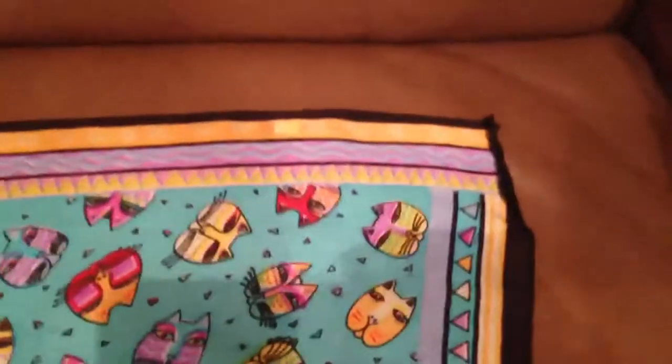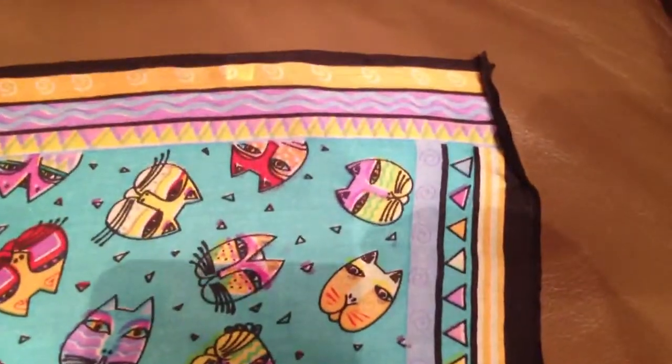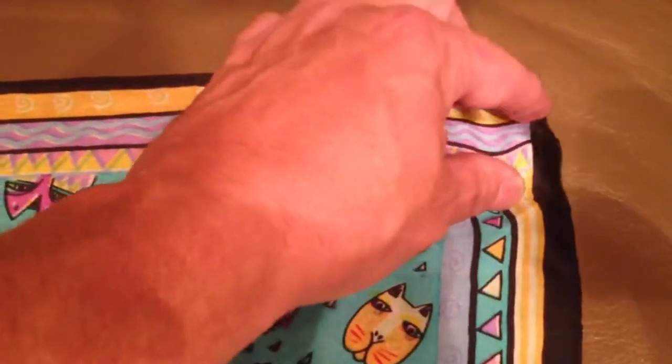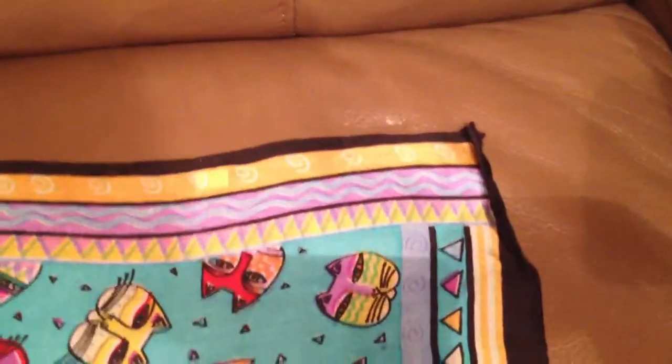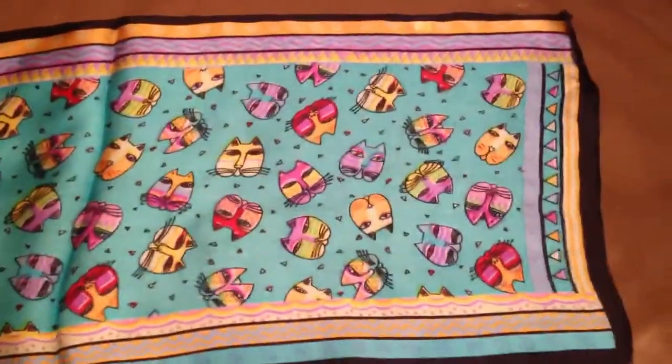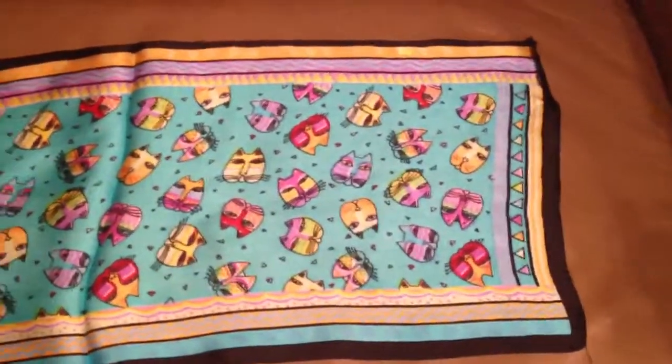There is one thing I'd like to point out — this was discovered after I brought it home — this corner is not exactly sewn perfectly. With a little bit of ironing it should relax a little bit, but there was a little bit of a mistake there that goes beyond ironing on the corner. Just for full disclosure, letting you know about that.